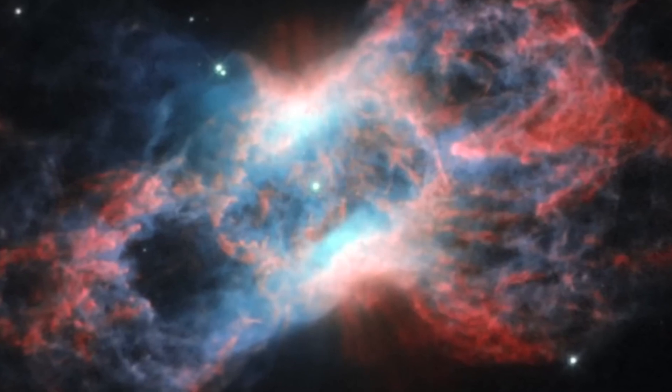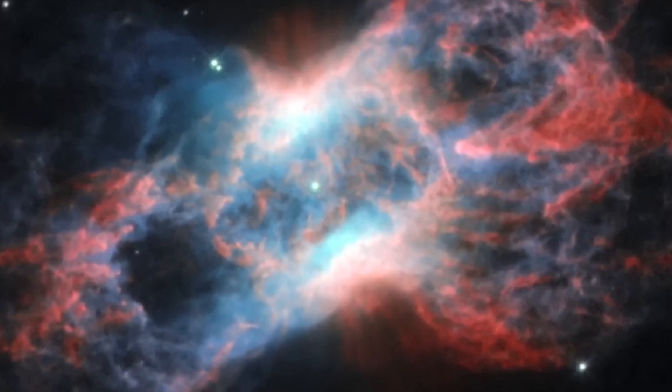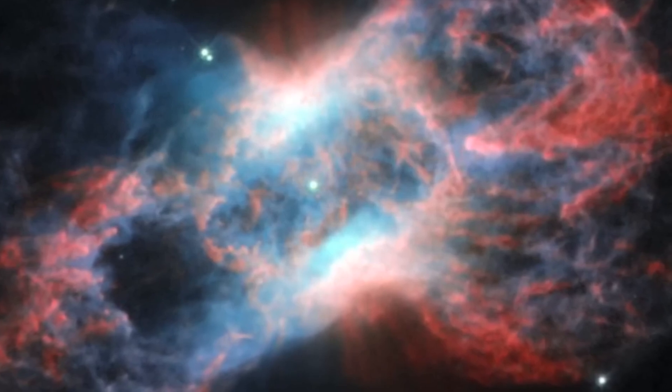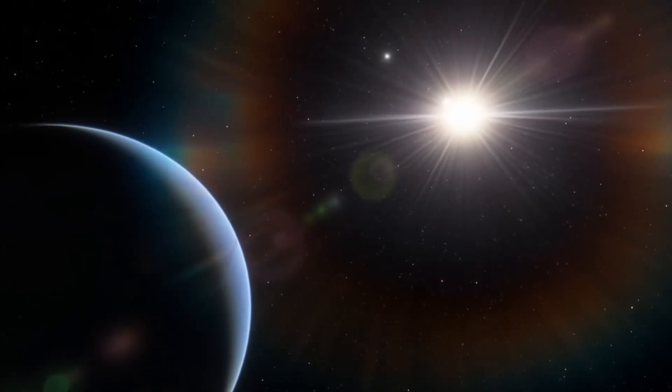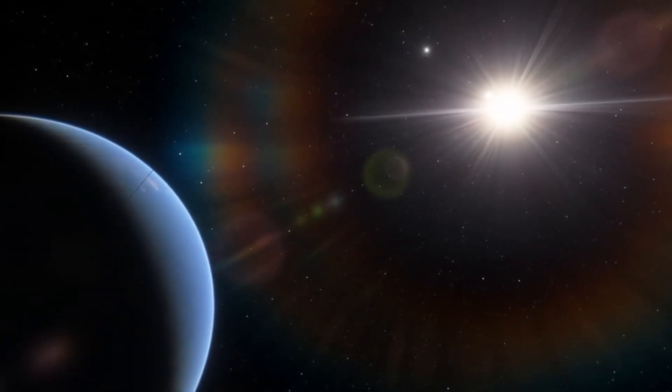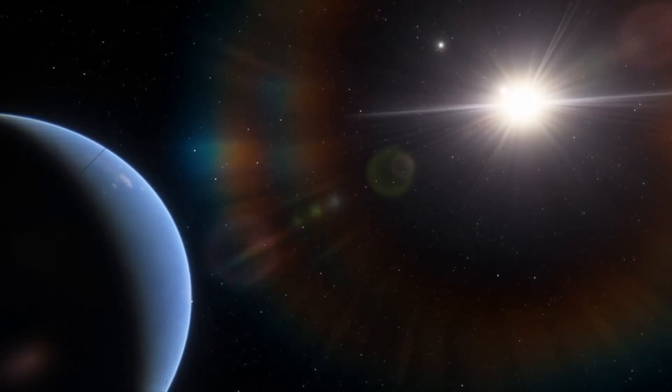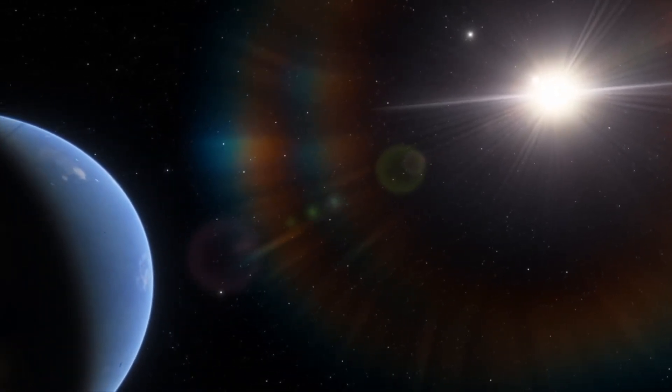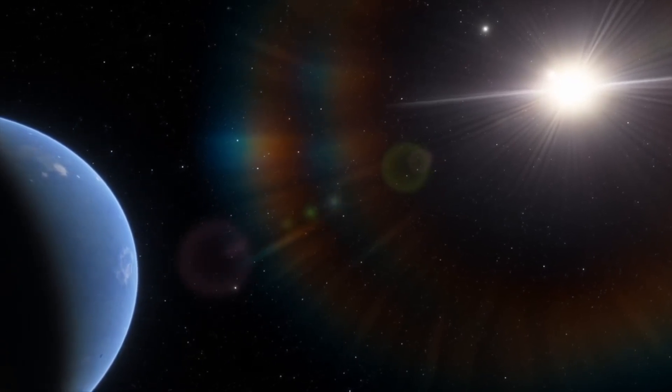This high-energy radiation has the ability to catalyze the removal of oxygen from the ozone layer that protects the Earth. Without the ozone layer, life on Earth's surface would be exposed to the full force of the sun's ultraviolet radiation, which could result in an extinction event in the first few seconds of a supernova.